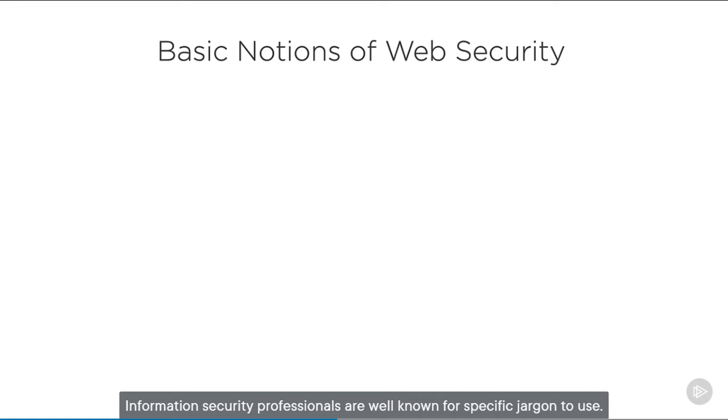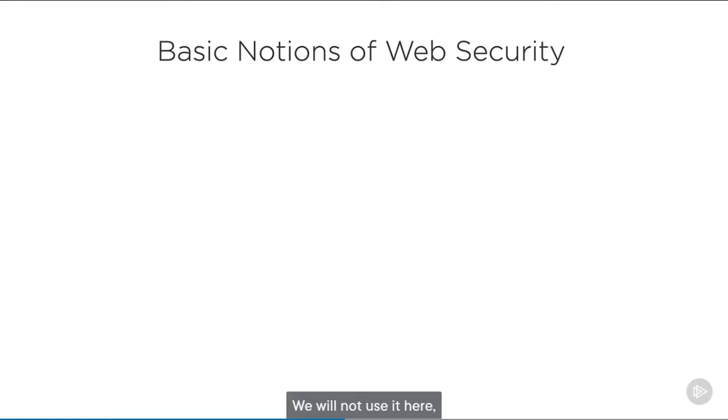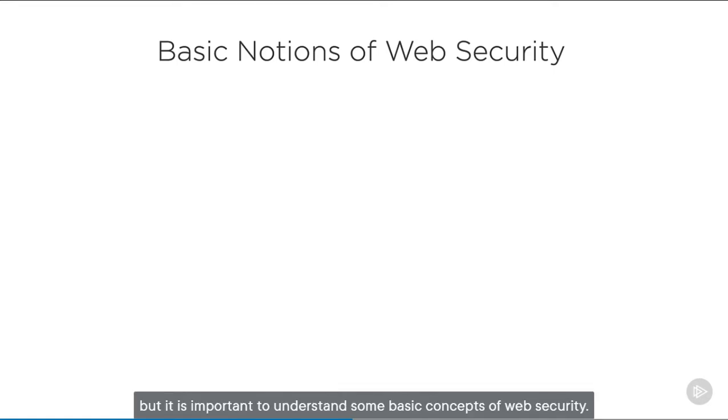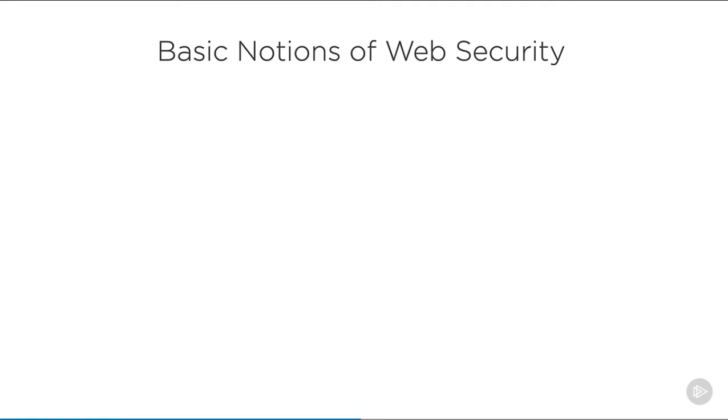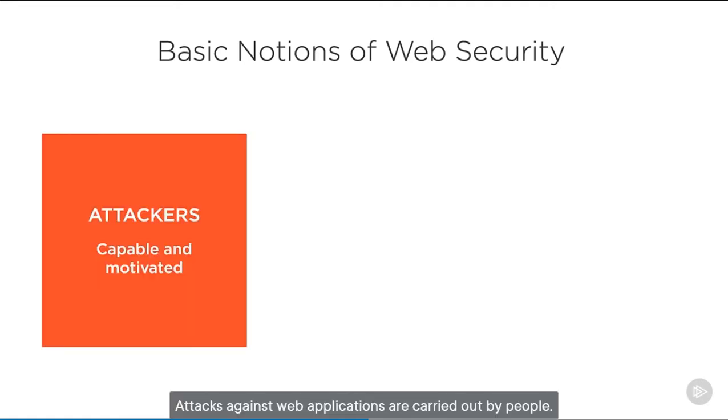Information security professionals are well known for specific jargon they use. We will not use it here, but it is important to understand some basic concepts of web security. Attacks against web applications are carried out by people. You may have an image of a person in a black hoodie typing at their keyboard in their basement, but the reality is much more nuanced.